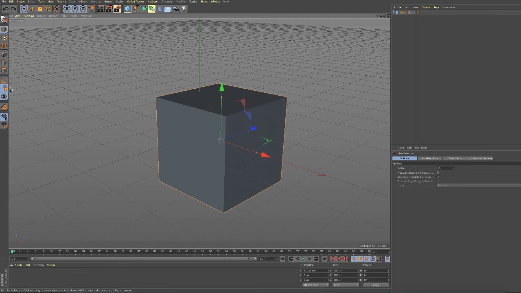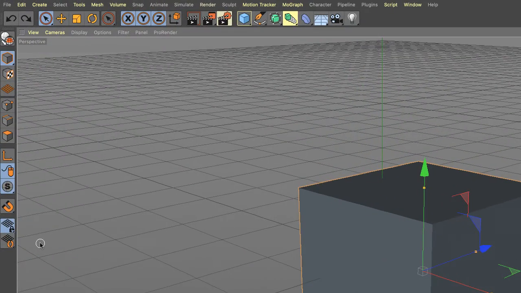Okay, left side vertically, going up and down the workspace here. These are not tools per se. They are modes, different modes that we choose that let us interact with the objects differently. And it sounds like a mouthful, but it's not as hard as I'm making it sound.